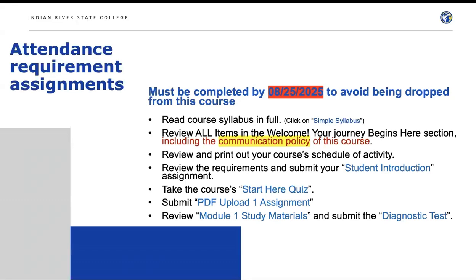Make sure that you understand every sentence in this syllabus, for it being the contract between you and your professor. And to find your syllabus, you're going to click on sample syllabus in the right column on your screen. Look for sample syllabus.